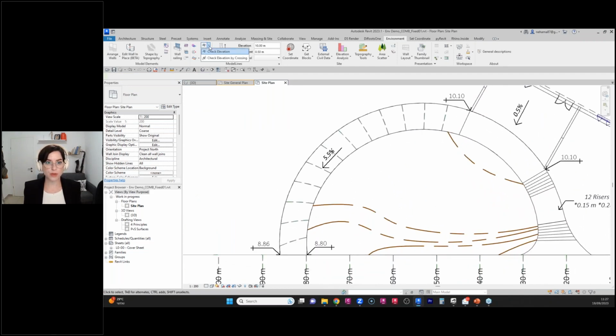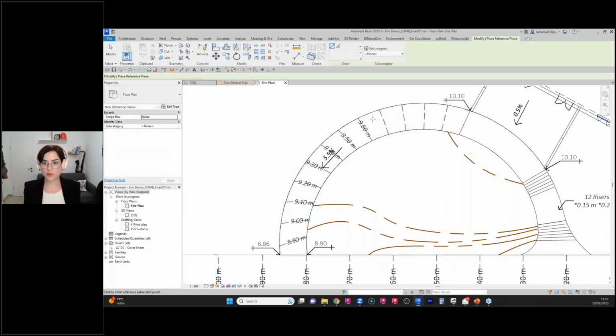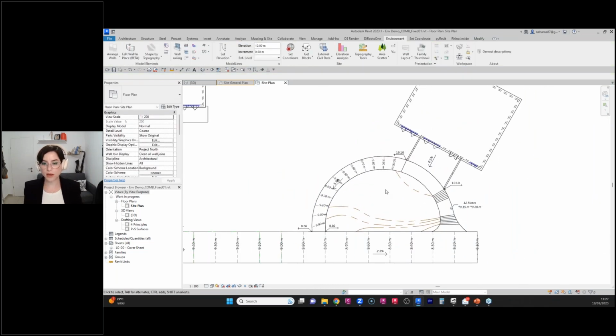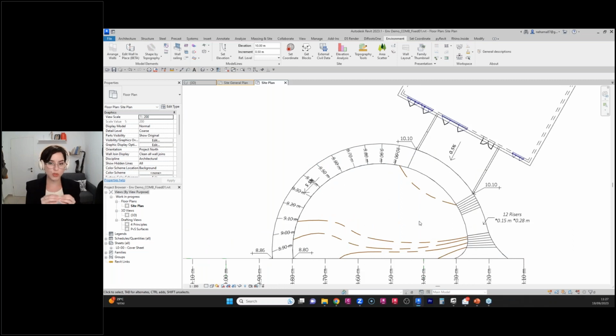And of course, with this check elevation tool, you can finish this process and have everything ready for documentation. Whether you're using a floor or a topography, it doesn't matter what is your chosen workflow, we can accommodate that and make sure that you'll be able to document everything as you're used to do.